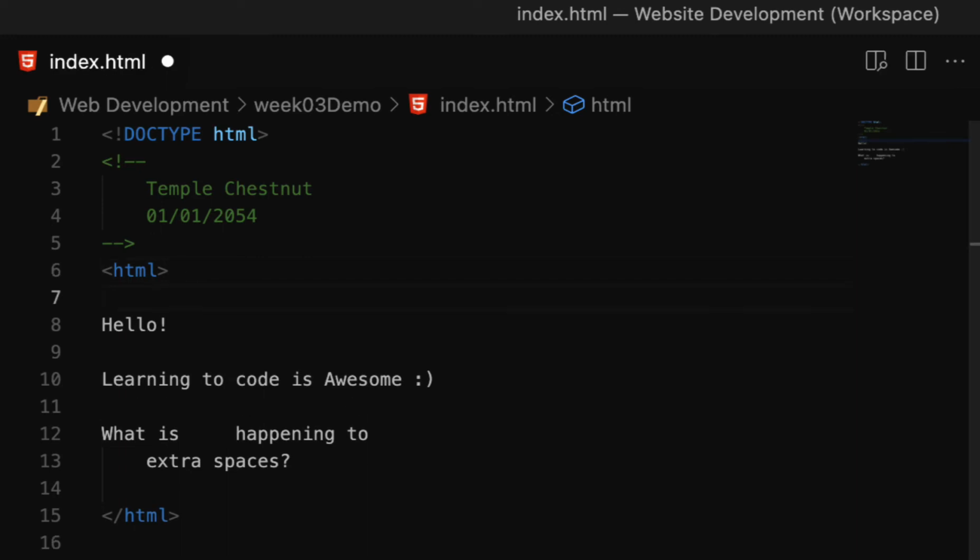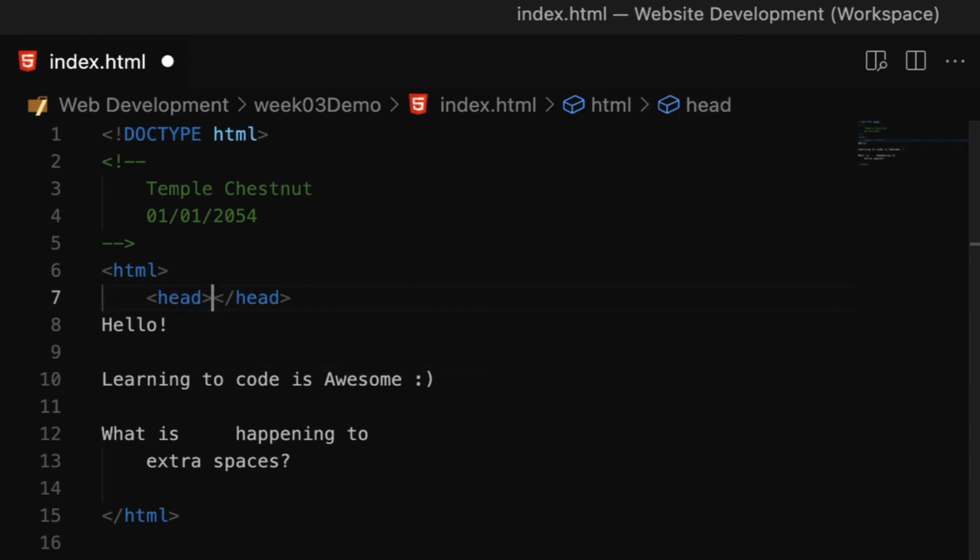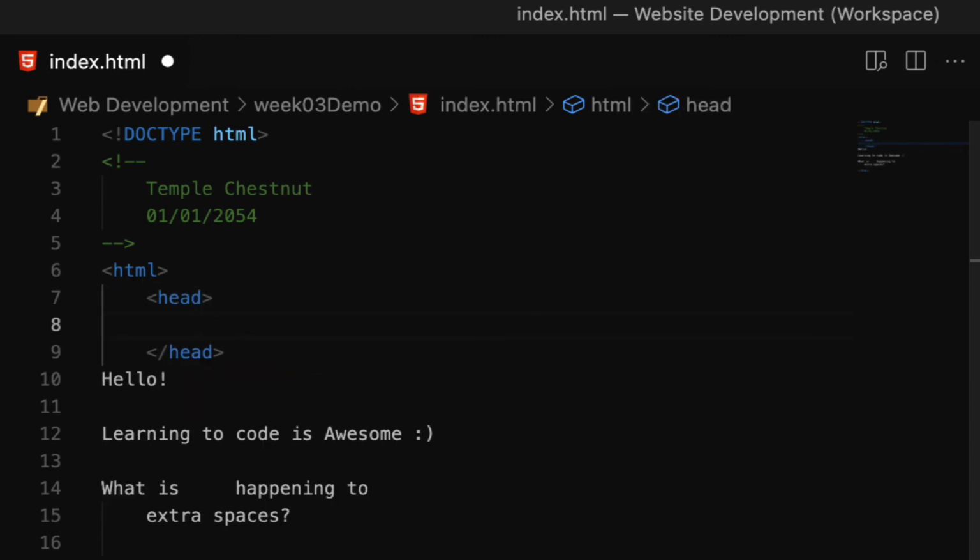So directly below my HTML element, I'll insert my head element, typing in the first few letters as I have, and then I'm going to select the Tab key to rapidly insert that head element. I'll immediately select the Return key to break it down to a new line, so there's a space there where I can insert any additional tags that need to go in between the opening and closing head element. For this course, we're always going to have a minimum of at least 2 elements inside of our head element.